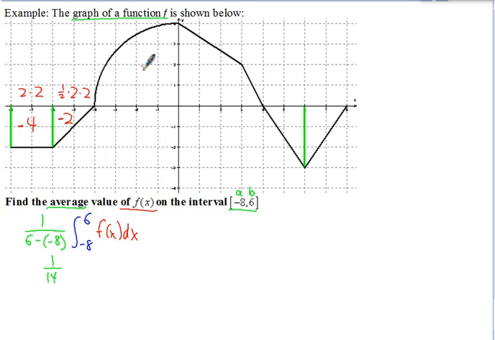Then notice we've got this quarter circle here. So it's 1/4 of a circle, 1/4 pi radius squared. And you can see the radius, if this was a whole circle, you can see the center would be right here. So the radius is 1, 2, 3, 4, 1, 2, 3, 4, so the radius is 4. So that would be 16, 4 squared, times 1/4. Well, 16 divided by 4 is 4, so this gives you 4 pi. And it's positive because it's above the x-axis.